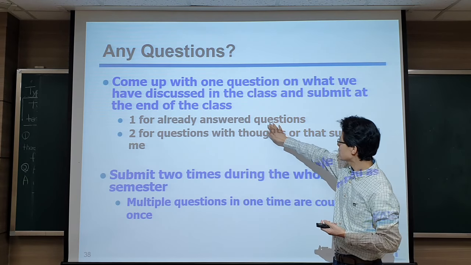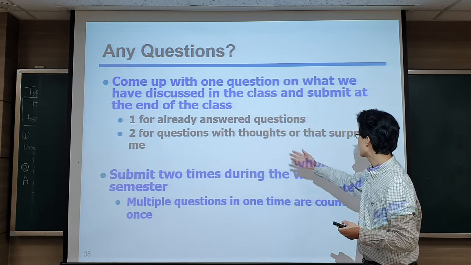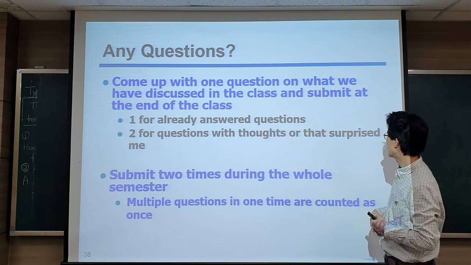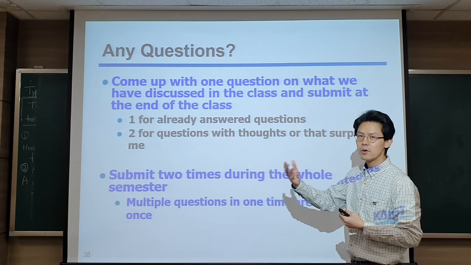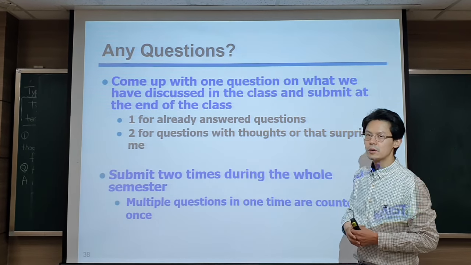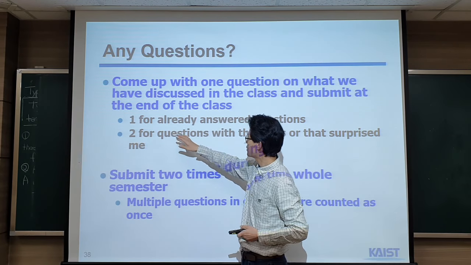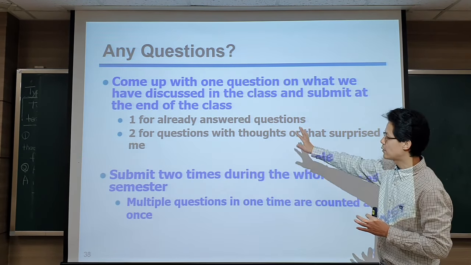I need to change this wording, and then I will give you a 2 for a question with thought, or a question that surprised me. Sometimes I don't even know the answer to that question, right? Then I will give the 2. But actually, most questions will get a 1, right? So don't worry about the score. It's not a big deal.